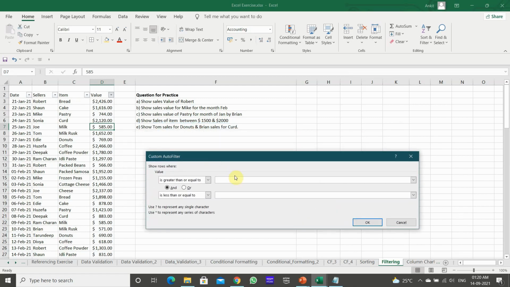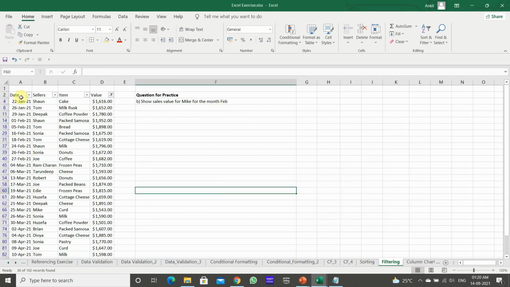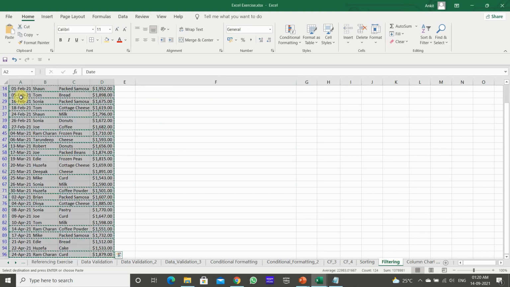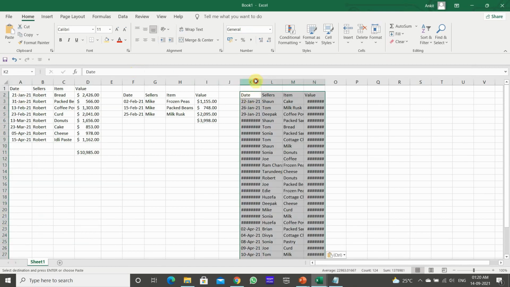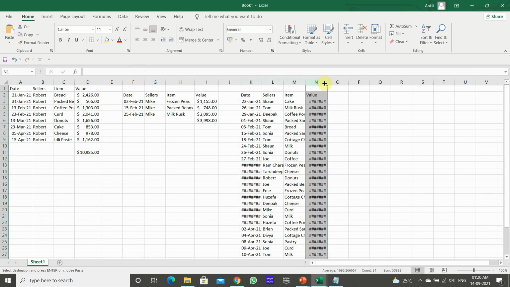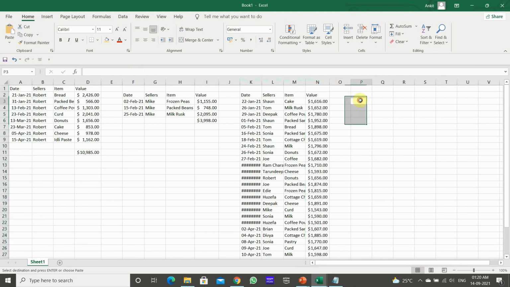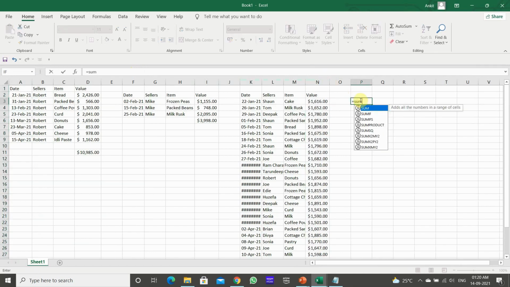It's greater than 1,500 and less than 2,000. Click OK. So these are the items which were sold between $1,500 and $2,000. Okay, let's copy and paste it into the new sheet, and let's do the summation of it.